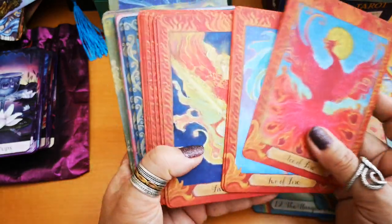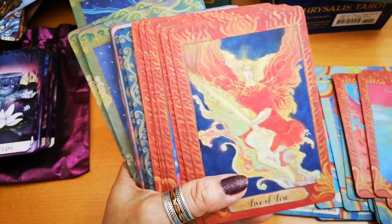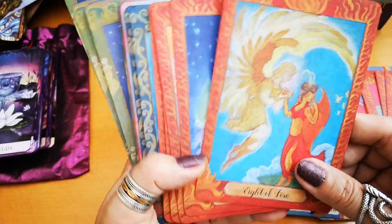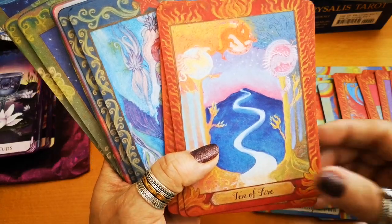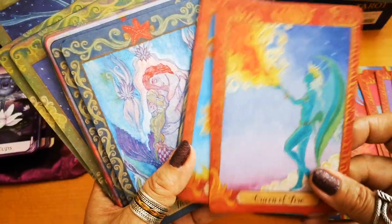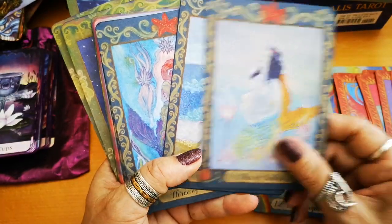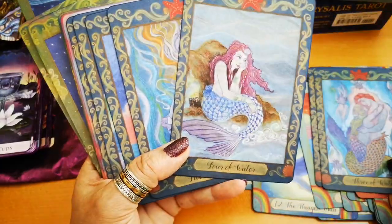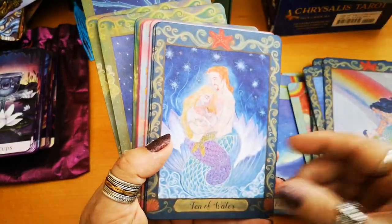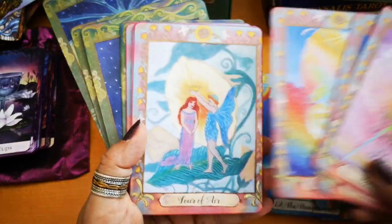And then here, the suit of fire, you see, with this fiery border and this orange colors. And then look at this 7 of fire, 7 of wands, 8 of wands. It's not so easy to read with, because it's not exactly a Rider-Waite-Smith deck, but it's nice to try to use your intuition, and it's a nice way to start to read, a different way. I really don't like the cards that are all like Rider-Waite-Smith clones. I like different decks. I like to have different approaches, different ways of readings, and that's why I like these different decks.